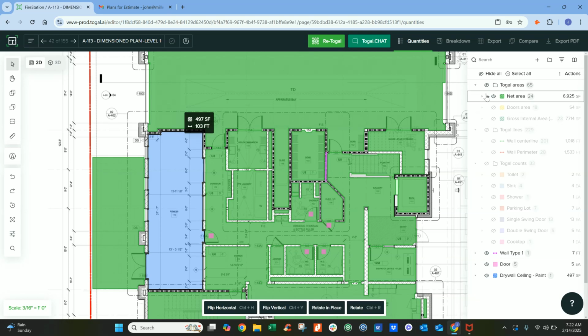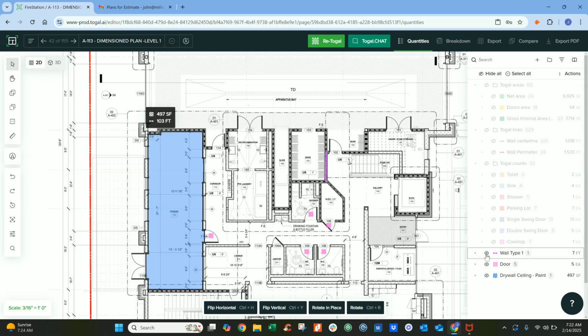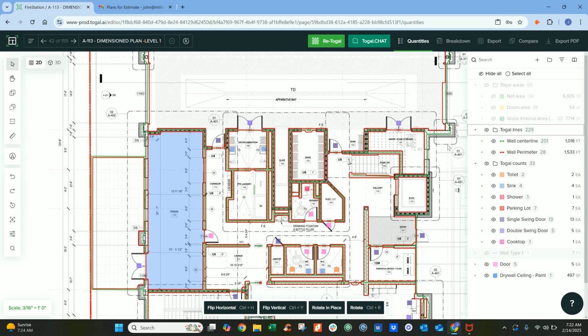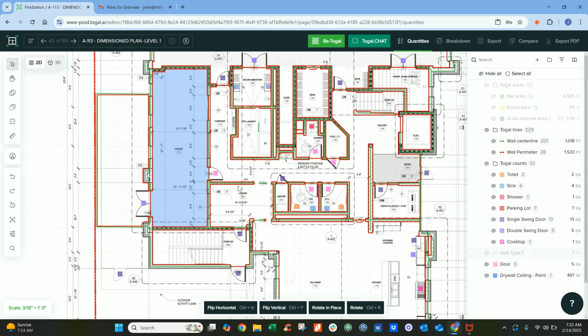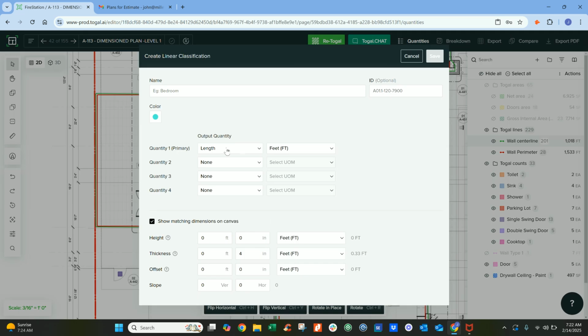Back to painting real quick. If we had this wall type 1, which is for your framing and drywall, that's what most people use. I think I've already kind of shown you: you do length, paint wall, your height, maybe 10 feet, and then obviously the quantity 2. If you have a perimeter wall you want to paint, pick vertical area 1 side, vertical area 2 sides, or all sides horizontal. Pick what you want, vertical area 2 sides.